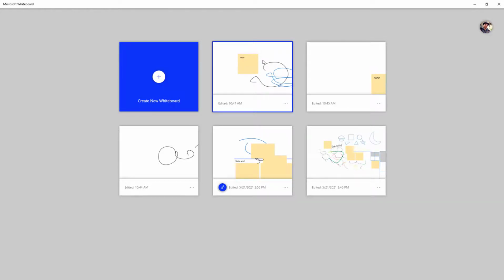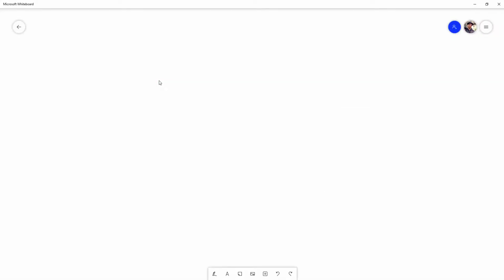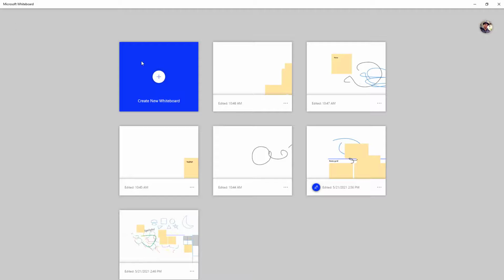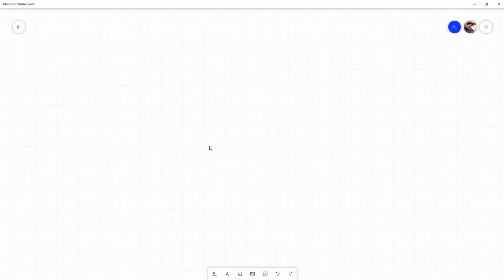If you want to create a new whiteboard, then you can simply click over here and a new whiteboard is created. You can go around, click on notes right here. Multiple notes have been added. And you can go back right here and that will be saved out as well, as you can see. And that is it. You can simply create a whiteboard. Whatever you do, you do not need to manually save out anything. Everything is saved out automatically.